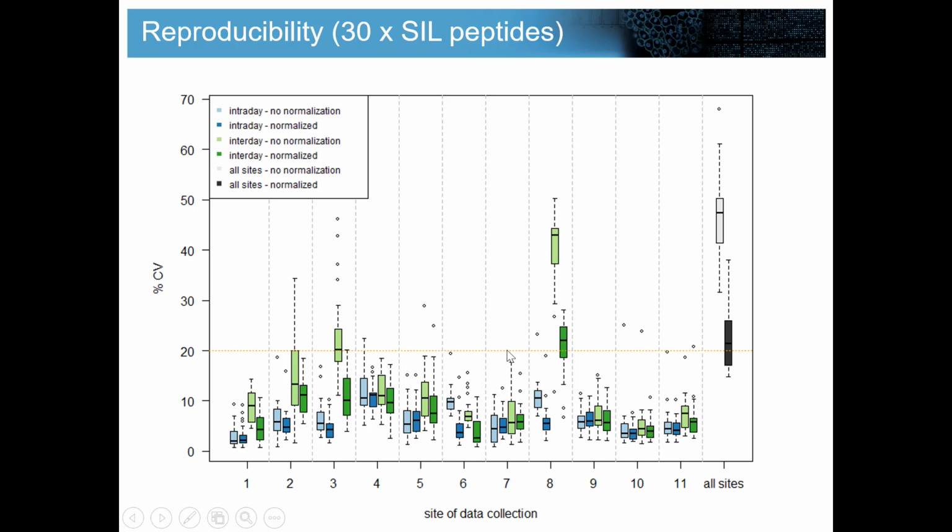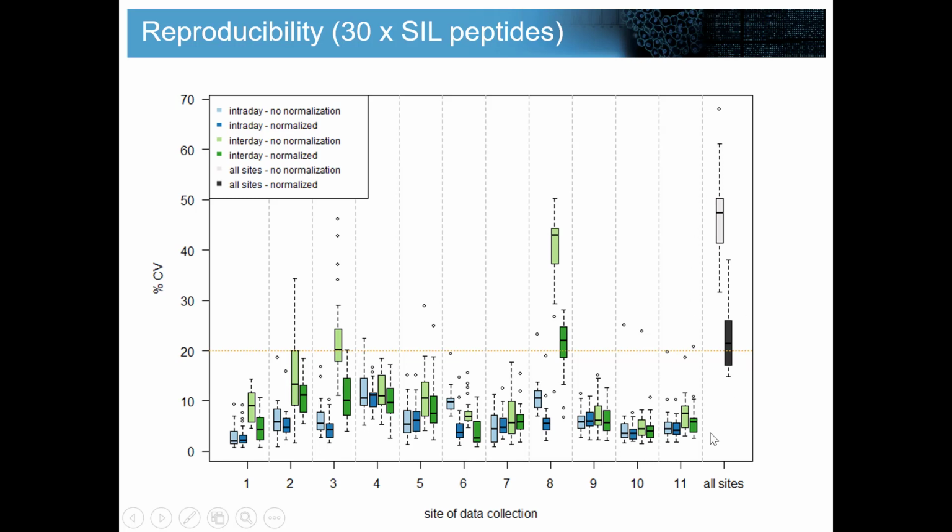You can see that some sites had a much higher variation across the week, but again, most of that can be normalized away. On this particular site, we could assign the reason for this as a contaminated collision cell, which was discovered by the technician after the measurement. But essentially, the coefficients of variation are all below 20% and mostly below 10%.